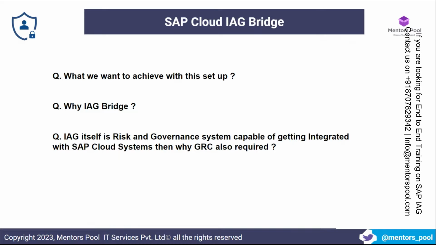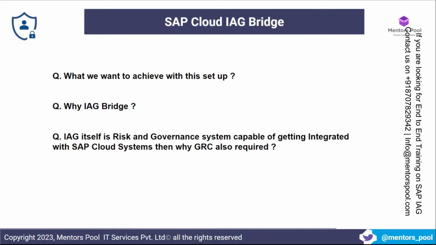Okay, so the next question: if we already have IAG as a risk and governance tool capable of getting integrated with all or most SAP cloud systems, then why do we need GRC? IAG is software as a service, and SAP doesn't allow you to do a lot of customization in this. And there are a lot of clients, or new clients, who may want a lot of customization, which can be achieved by GRC. I may take an example.